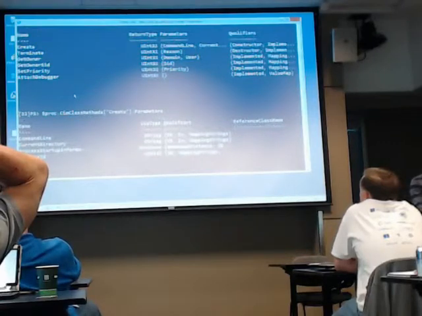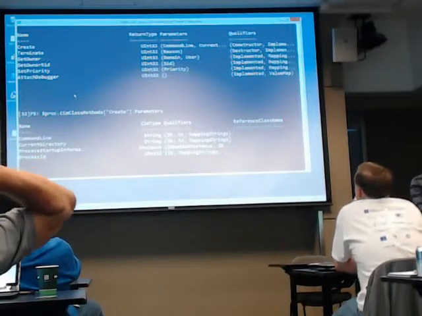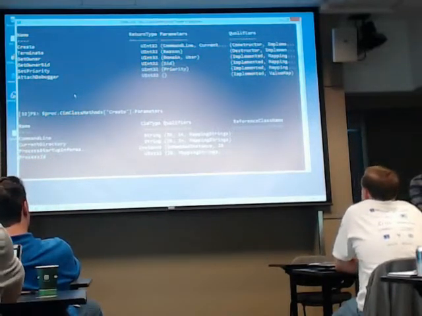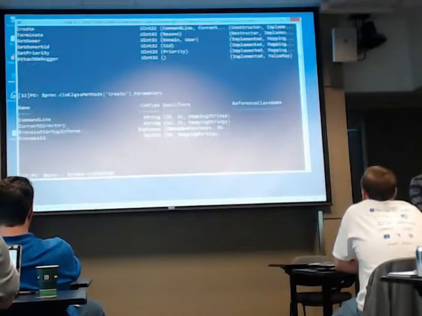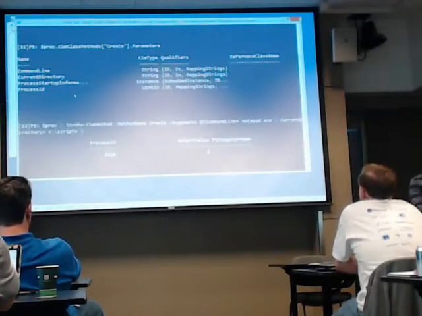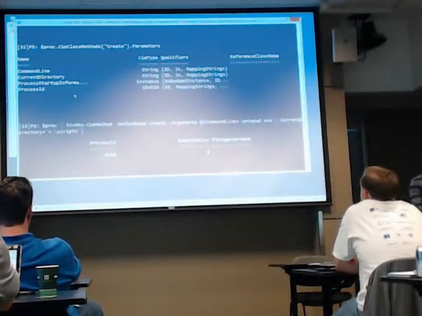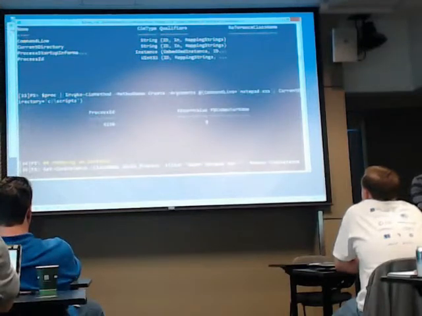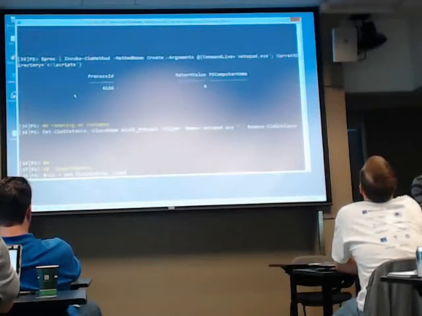All we need is command line and current directory. You don't actually need that. Using the process startup information can get interesting because that's actually an embedded WMI object. It sort of works sometimes, if you're lucky. And you can create your object. You can get rid of it by using Remove-CimInstance.